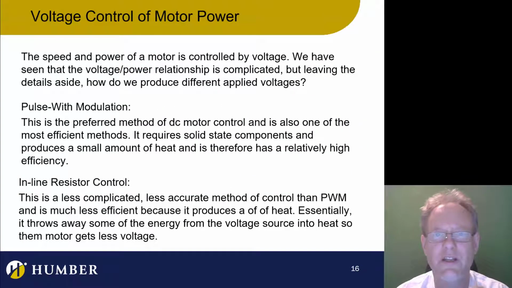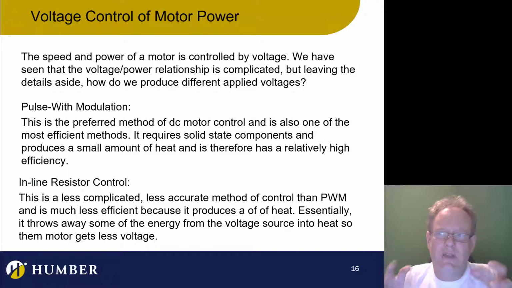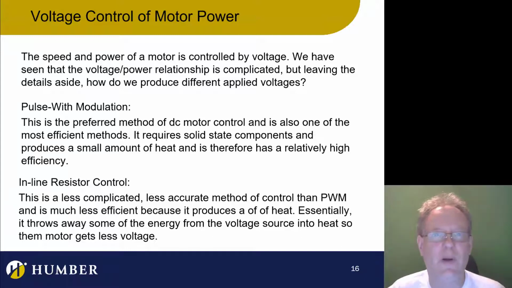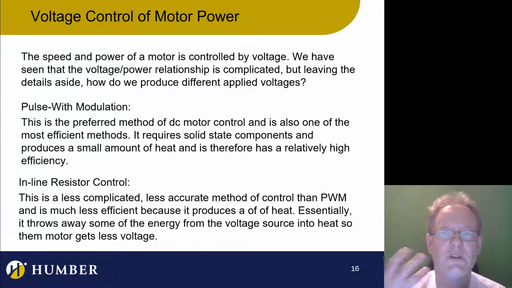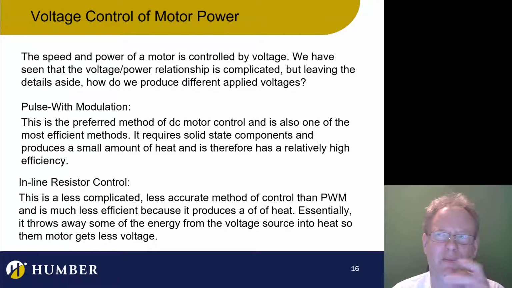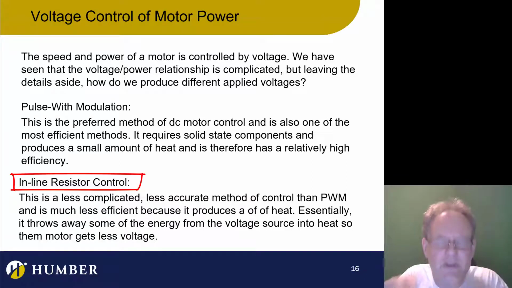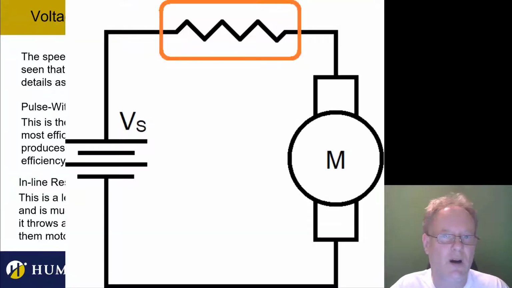But what we're going to do is a simple, more down-to-earth approach. It's wasteful and not as accurate, but it works and it's simpler. Let's just roll with it, okay? The other way is an inline resistor control. Essentially, all we're doing is placing a resistor in series with the motor. We're just stealing some of the voltage energy.